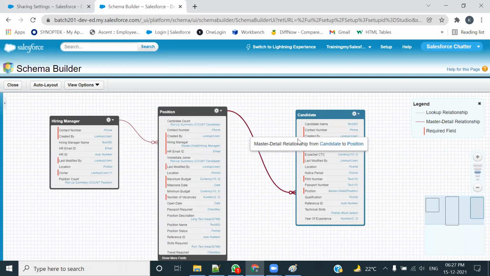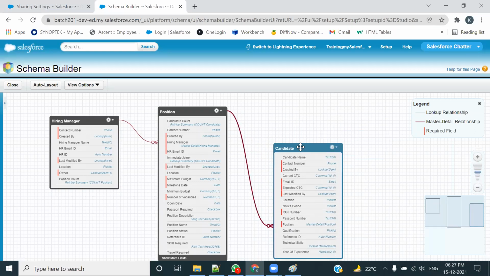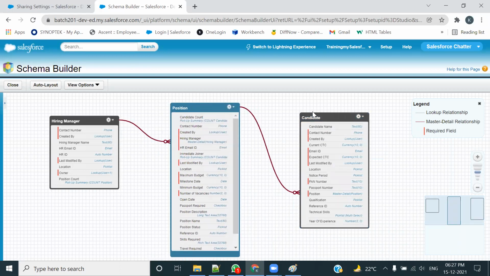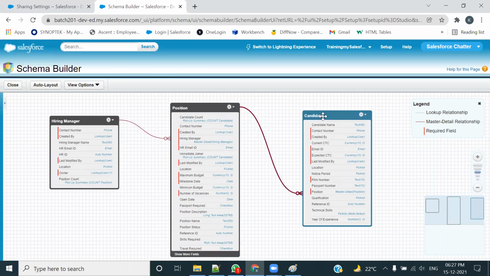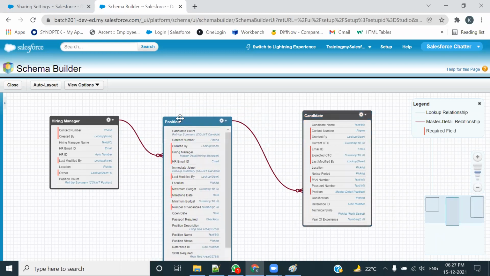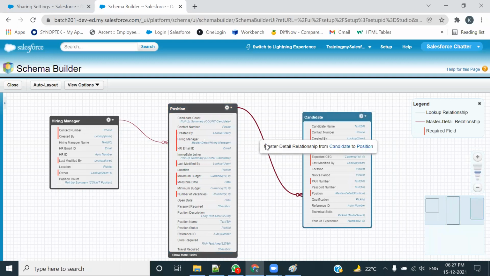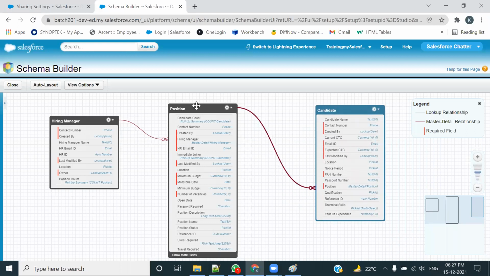That means the sharing setting of candidate depends on position. Right? Candidate doesn't have any other sharing setting. Rather, whatever is the sharing setting of position, that is going to be applied on the candidate because they are in the master detail relationship.